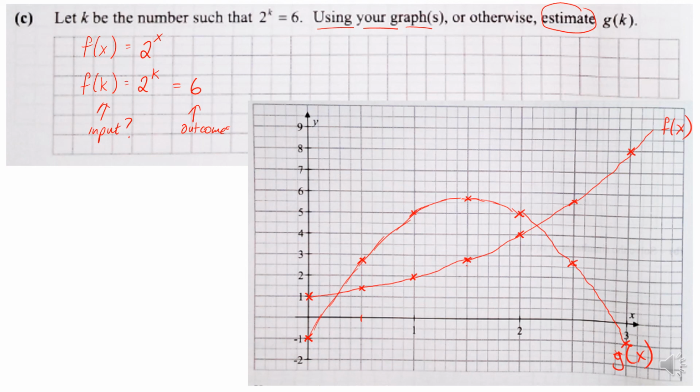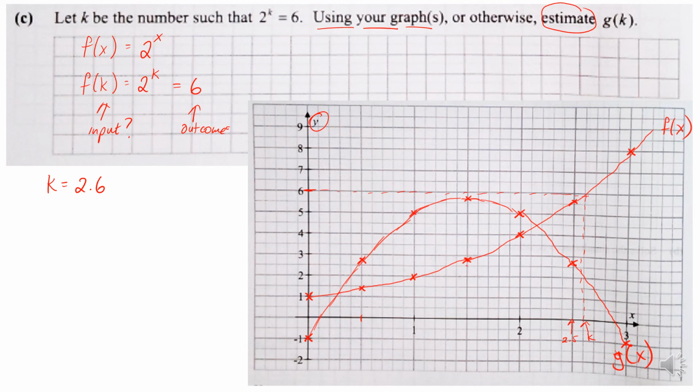So we're going to use our graph. Okay, we're focusing now on f of x, the exponential. So when it has output of 6, outputs are on the y-axis, 6 which is here. What was the input corresponding to that? And here I found it on my graph. Okay, remember that this is 2.5. So I'm going to say that k is 2.6. Again, depending on your hand-drawn graph, you might have ever so slightly different value, and that is okay, that's allowed.